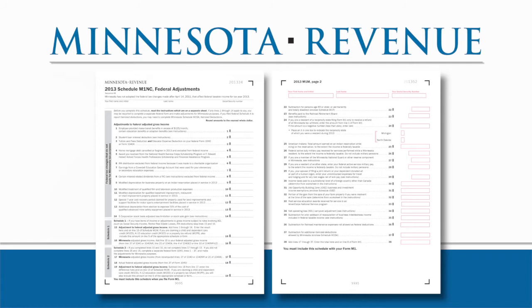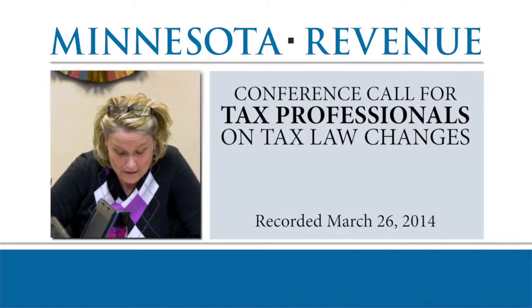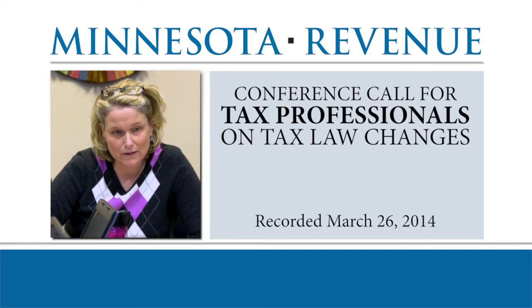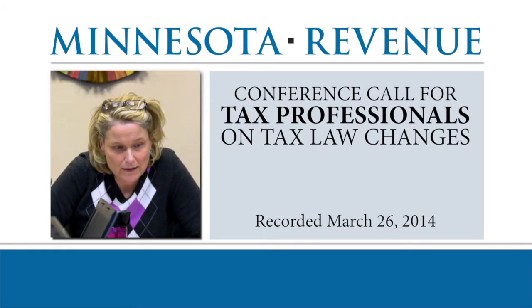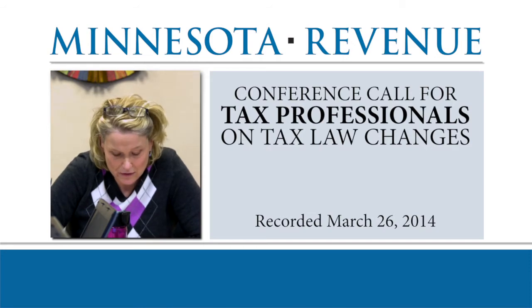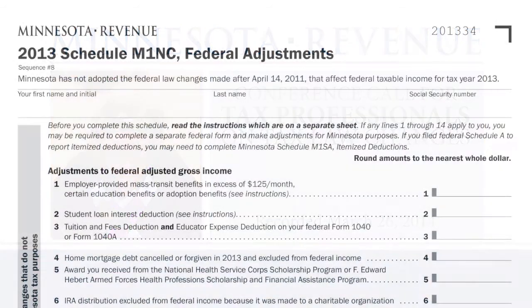The 2013 Schedule M1NC was the form that was used to calculate differences between the federal and Minnesota adjusted gross income. This is important because there are items of income and deductions that are based on adjusted gross income. The recent law changes make this schedule unnecessary, so you do not need to make separate complex calculations for Minnesota purposes anymore. We'll walk through the form and explain what has changed and why you no longer need to do that.